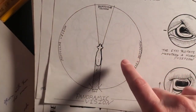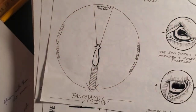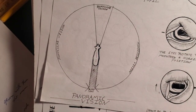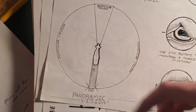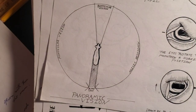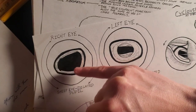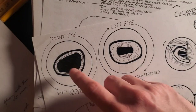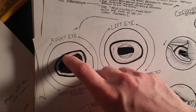Binocular vision is in the front and monocular vision in the sides, based on all the graphs I was looking at. But I have not been able to find any research about the different fields of focus that the sheep has and how it uses them. From observing my sheep, when they needed to focus on something directly, it was typically with the very central part of their eye — they seem to have the most detail there.